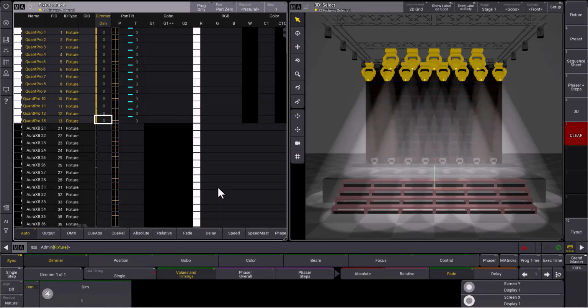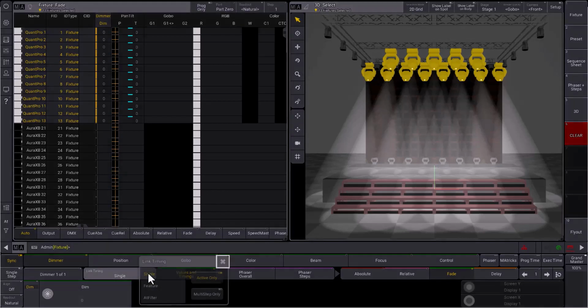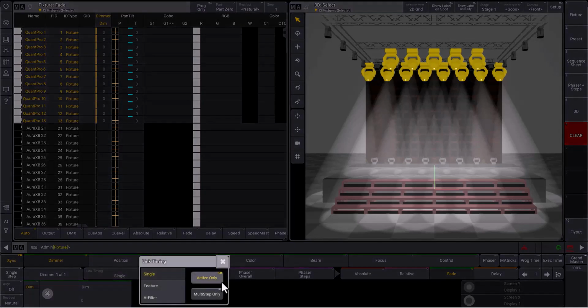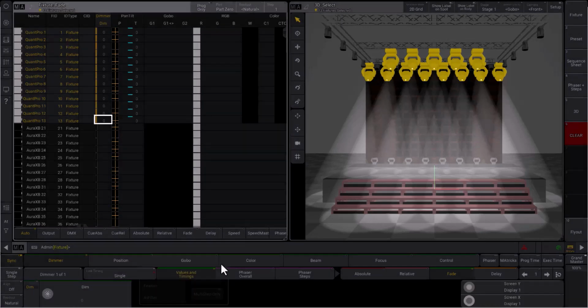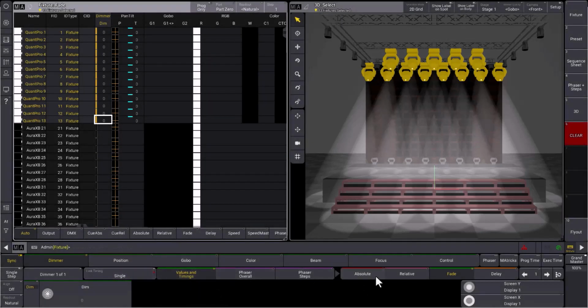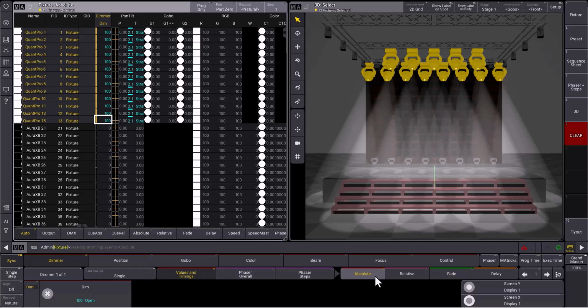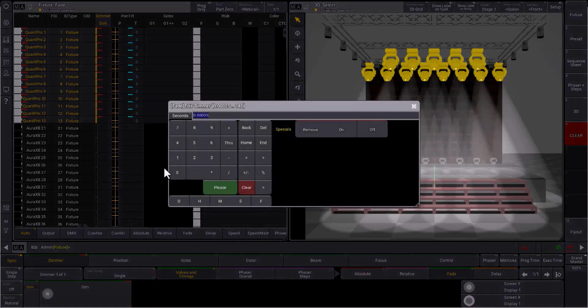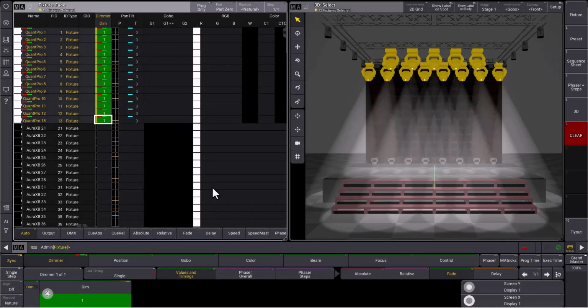Like, is this a bug? No, this is a feature that we have added, not for it to not do it. But if I right click here, I see that active only is currently toggled on. So if this option is toggled on, these values, they're not active in the programmer. So that's what it's listening for. It's only gonna affect values that are active. So if I activate these values, then pop over here to fade, yes, I can set it to one.